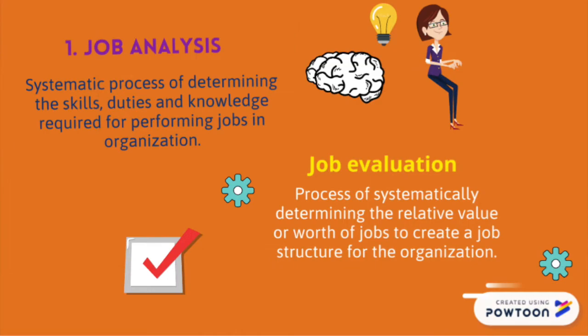In human resource management, job analysis and job evaluation is very important. What is job analysis and job evaluation? Job analysis is a systematic process of determining the skills, duties, and knowledge required for performing jobs in an organization. The purpose of job analysis is to improve organizational performance and productivity. On the other hand, job evaluation is a process of systematically determining the relative value of job to create a job structure for the organization. Both job analysis and job evaluation are important to an organization in making a right decision.